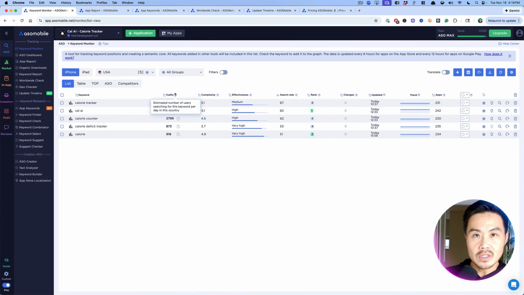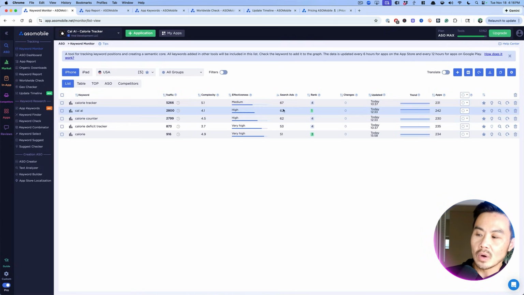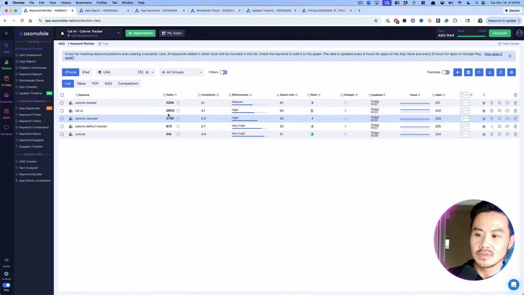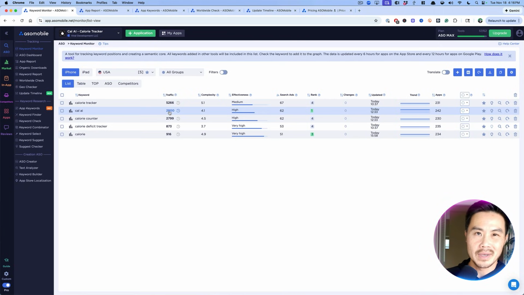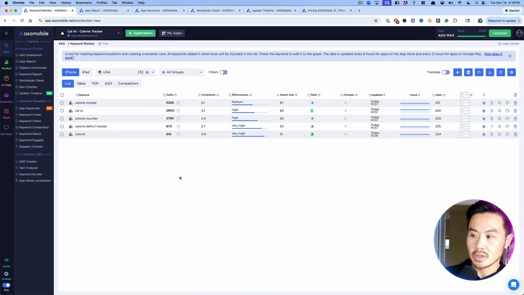Now, this traffic score is ASO Mobile's estimated number of users searching for this keyword. I would just use it as a barometer of how the search traffic goes, because with search traffic score, you have no idea how many actual searches. So this gives you an estimate of how many searches per day for a particular keyword. And you can monitor all your keywords here.